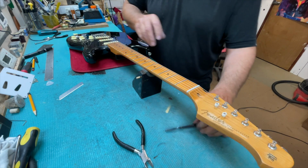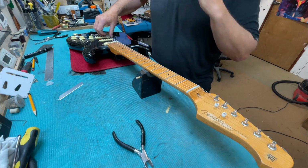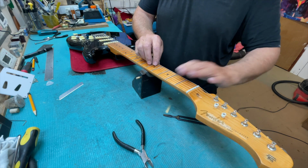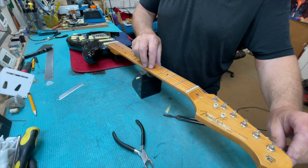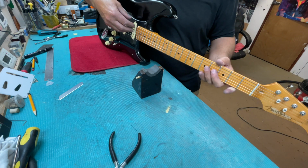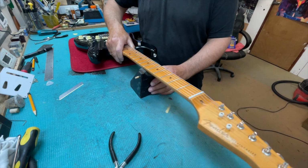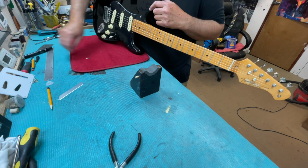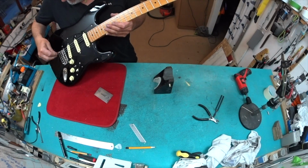So before I stretch these, I'm going to get it to tune again, then look at the relief. I check the relief by, oh, this is all over the place. Of course, it's a different bridge, a completely different set of saddles, isn't it? So let me take care of that first, and then we'll do the relief. I want to set the action right at this end. I forgot that it was completely new, and it's all over the place.